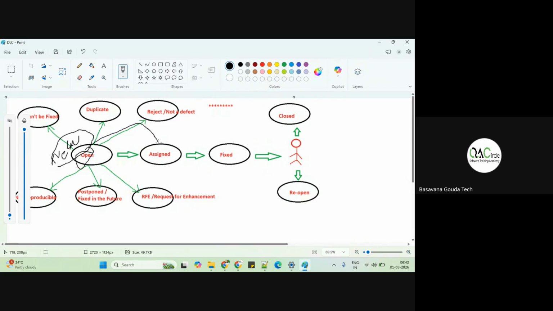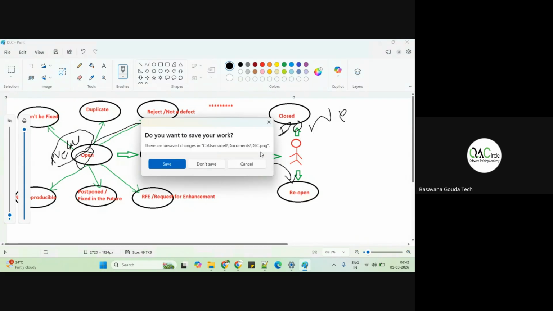Once he fixes it, the QA team will pick it and retest it. If it is fixed, they'll make it as done. Or else they'll make it as reopen. So these statuses will be there: new, assigned, and in progress.